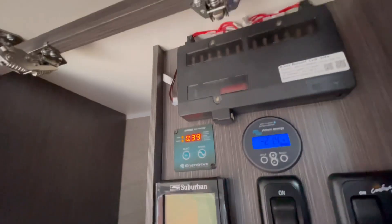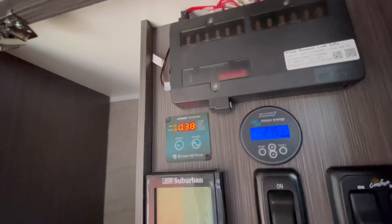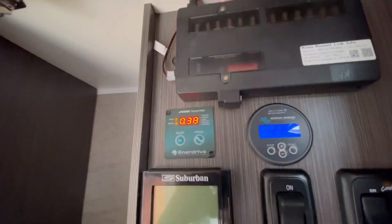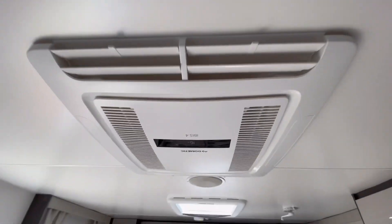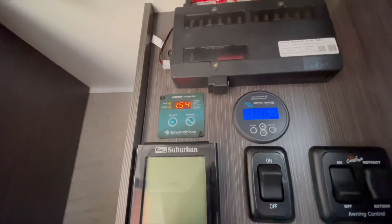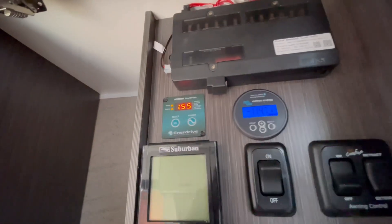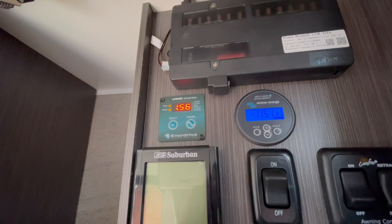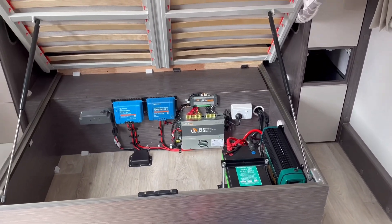They do draw a little more than the top-end units, but they are completely fine to run off the grid — just a little bit more power. Running the air conditioner off the grid is getting more and more popular. That's a 2000 watt Enerdrive — 1.5 kilowatts there — or 115 odd amps, all from the single Power Pulse Scout battery. Perfect.